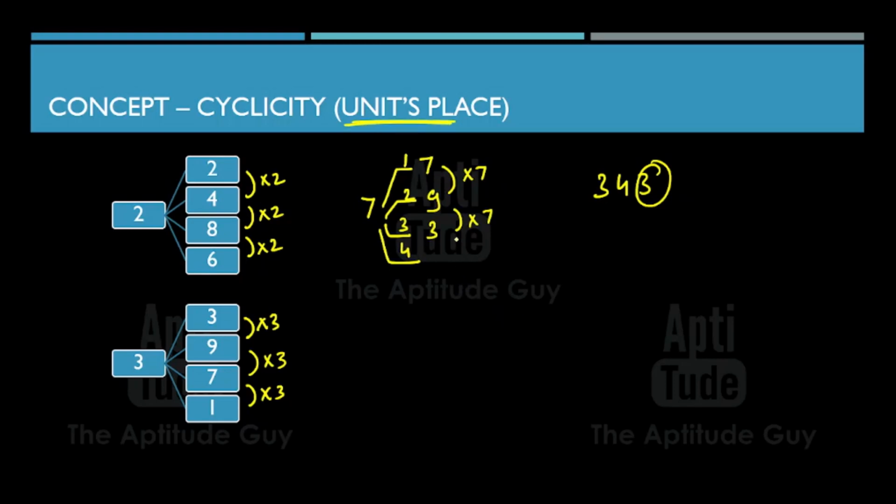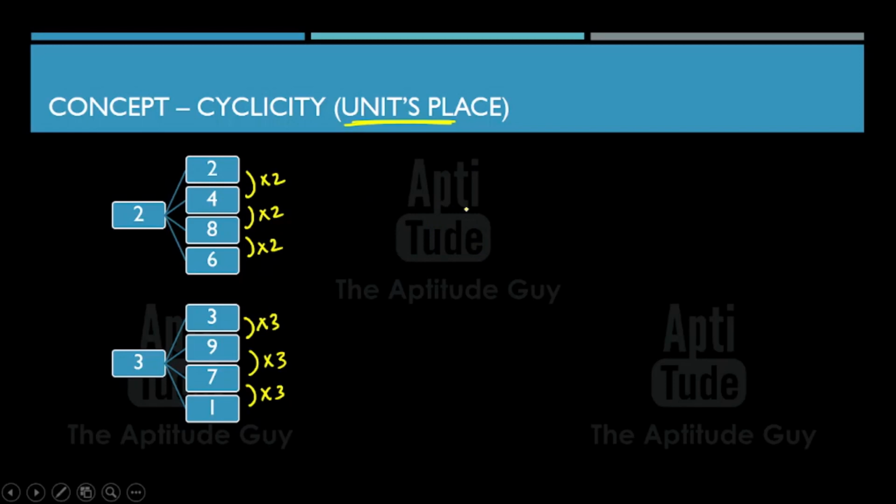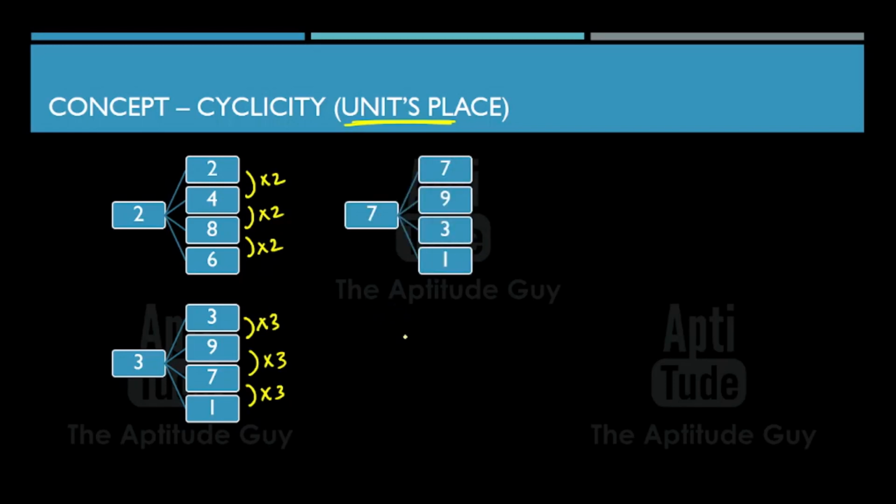Now next step, 3 sevens are 21. So this will be 1. Actually speaking, this 1 is from 7 power 4. You can find out what is 7 power 4 using the calculator. It is 2401, which ends with 1. Now the 1 coming from 2401 or the 1 coming from 3 sevens are 21, 1 is 1. That's it. Nobody is going to ask you how you got that 1. So this is 7's power cycle.